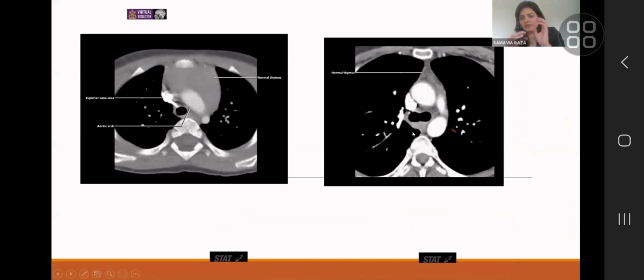So azygoesophageal recess is the part of the lung that goes behind it. So recess is an empty space, and the azygous is going and entering into the SVC, and the esophagus is medially. So there is space there, and automatically the lung will expand into that space. So recess means space. If I want to say there is a tumor in the azygoesophageal recess, I'm saying there is a tumor sitting here in the lung. So recess is described on CT, is the space in the lung.